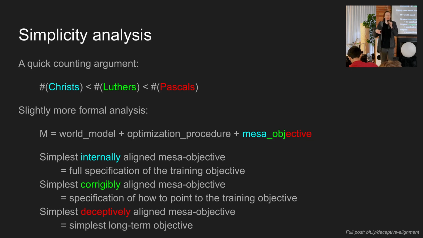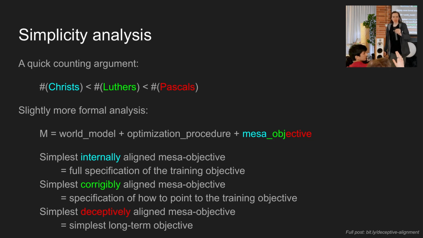We're saying that looking at what the simplest thing is in each class can give us a sense of how simple the overall class is, in the same way that looking at the number of things in the class can give us a sense of the overall simplicity of that class, right? And so we're saying, well, the fact that the simplest thing in this class is really simple, just the absolute simplest thing that you could care about in the long term, is an indication that this overall model class is very simple. In the same way that the fact that there are so many different models that fit into the class is also a similar indication.